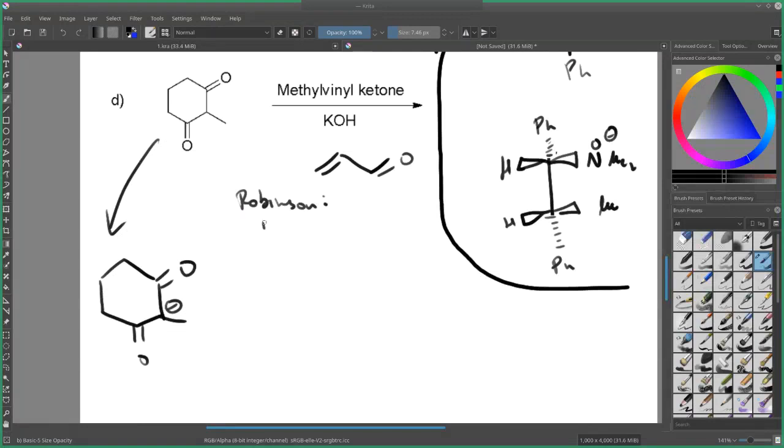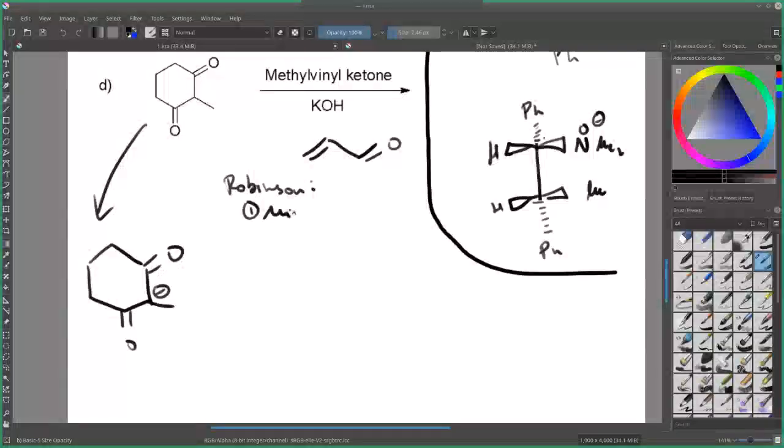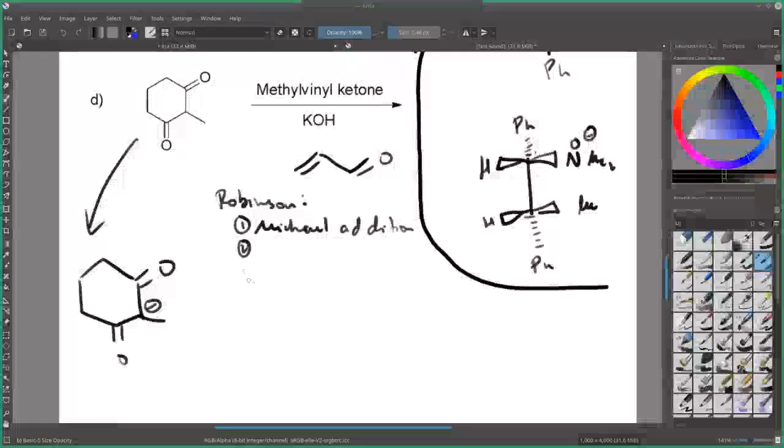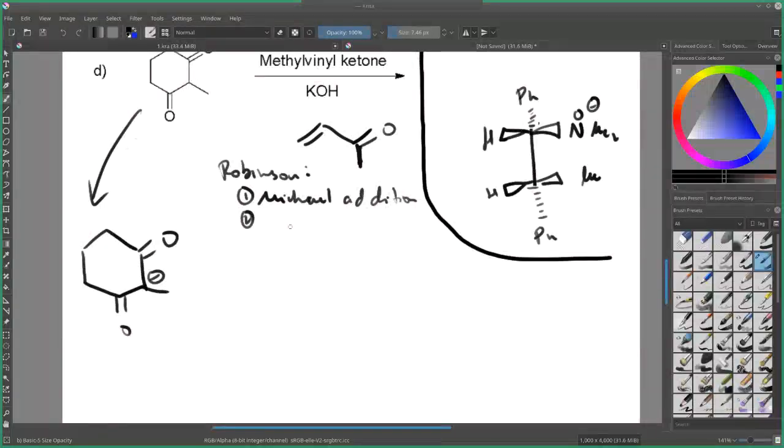We know Robinson annulation always has two steps. One, do a Michael addition. And then two, from there we usually do a... oh, did I draw methyl vinyl ketone? I think it looks like this, is it? Yeah, I think it is. Okay. So we do a Michael addition, and then from there we make an enolate and we attack back at a carbonyl.